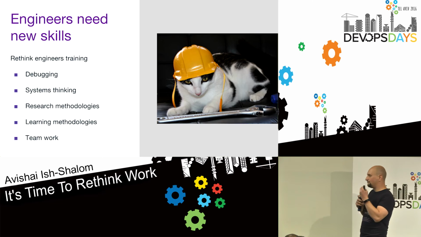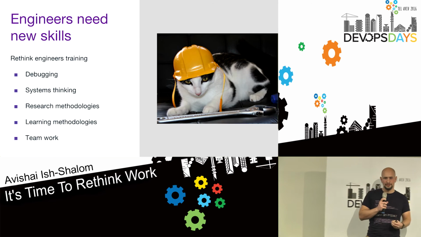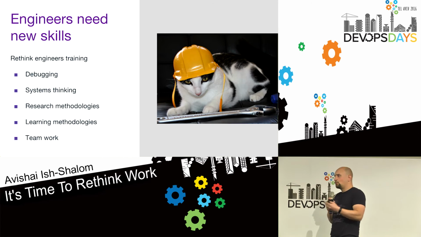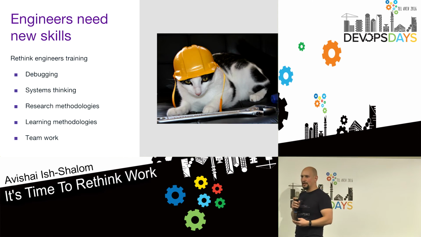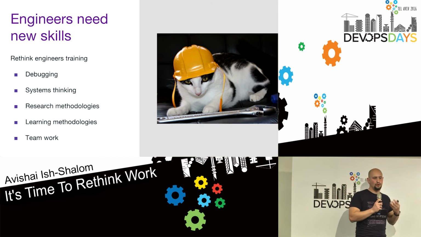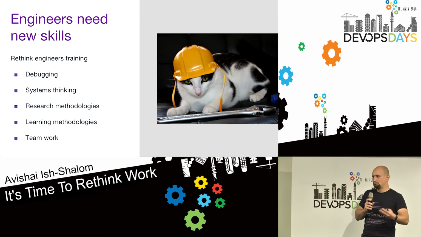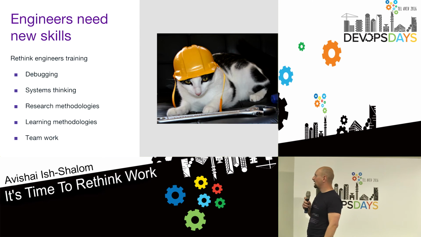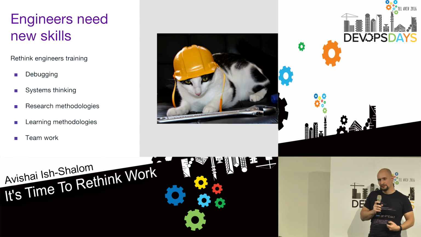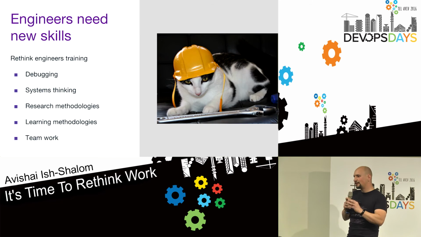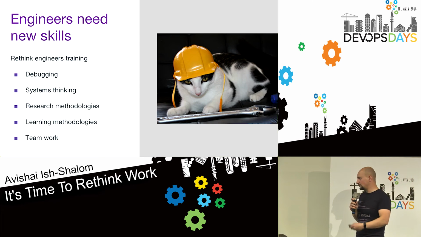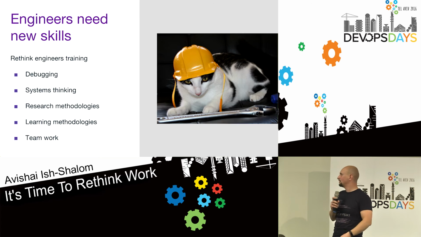This is a very, very rare skill with engineers. A lot of engineers don't know how to debug. Nobody ever required this from them. And sometimes they were actually discouraged from debugging. Maybe someone didn't give them root to the machine, so they couldn't debug. We need system thinking. Understanding how everything fits together, not just your local tiny part. Because again, 5 lines of code, right?